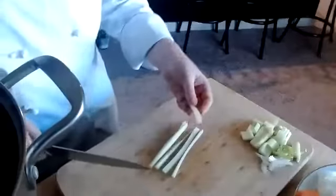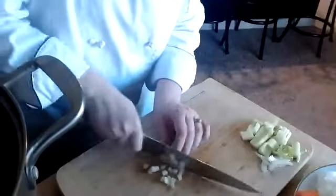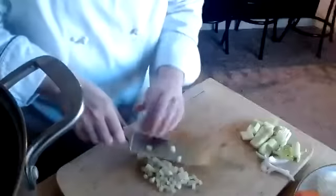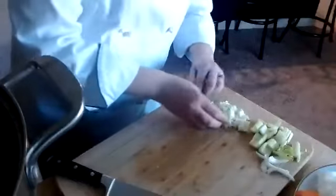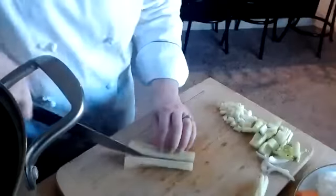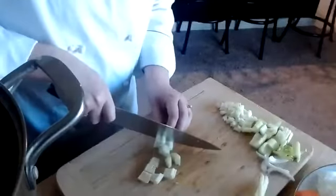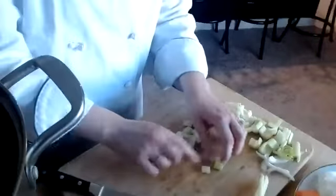You end up with pieces that would be more of a batonnet size. To work on your dices, practice rocking that knife back and forth. And there we have our dices. You can see the size difference of those right next to each other. I'm going to chop up this last celery — I also have a small piece here. We could do a larger or medium dice on this one — just cutting it in half. When you guys are practicing your knife cuts, I really want you to focus on consistency — you can see the size difference between these ones.